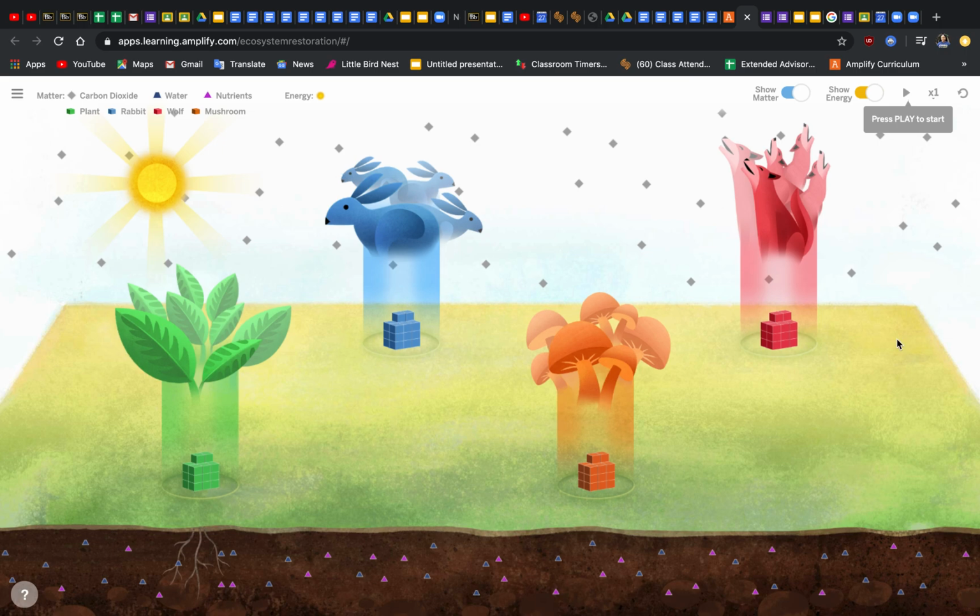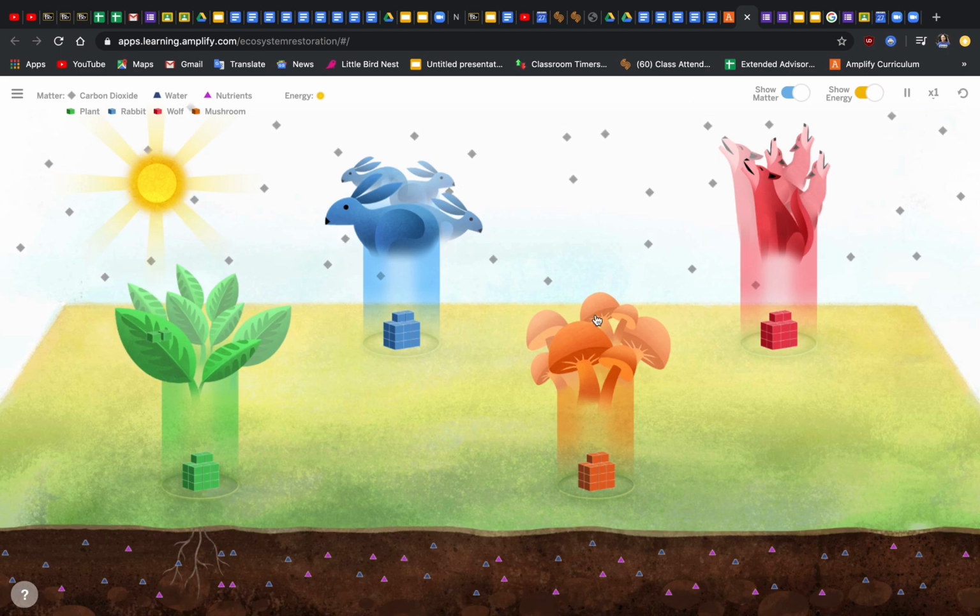So if we're looking at this simulation, we're actually looking at a food web because energy is being passed in more than one direction. So just like the video was saying, what we're going to do in this simulation is just look at how energy is being passed. You don't have to do anything other than speed up or slow down the way that energy is being passed. So the way that you would do that is go to this button here, and you get to decide how fast the energy is going to move through the system. And let's say we want to do it at 1, then you're just going to press the play button, and then you'll see how energy is being passed.